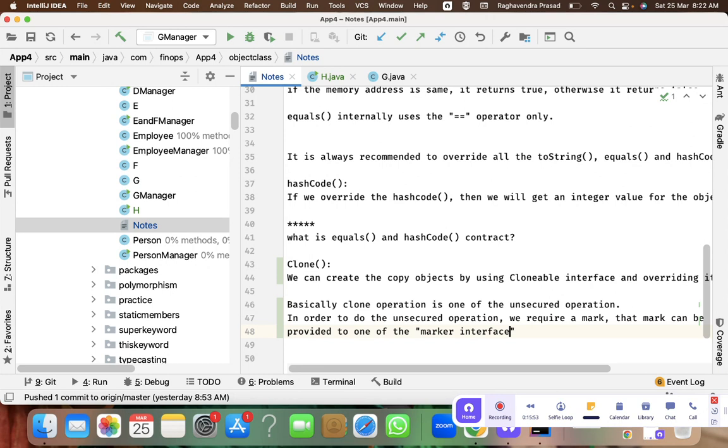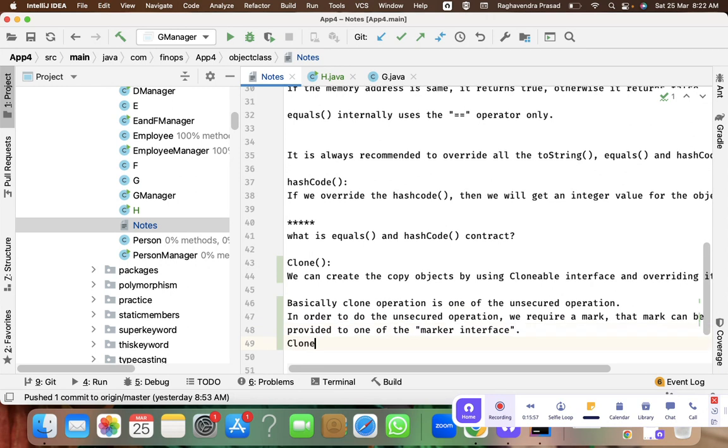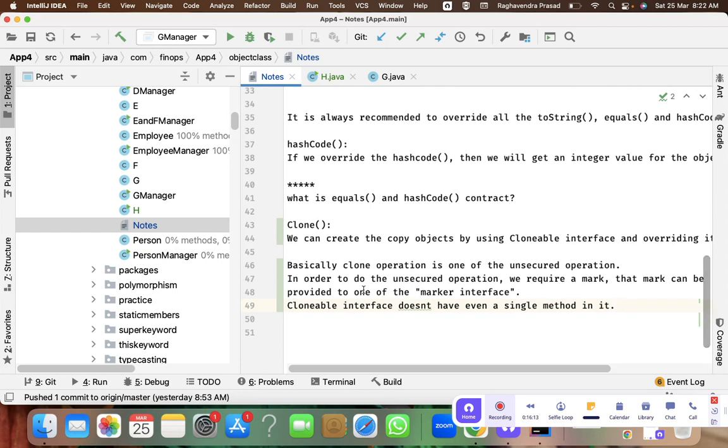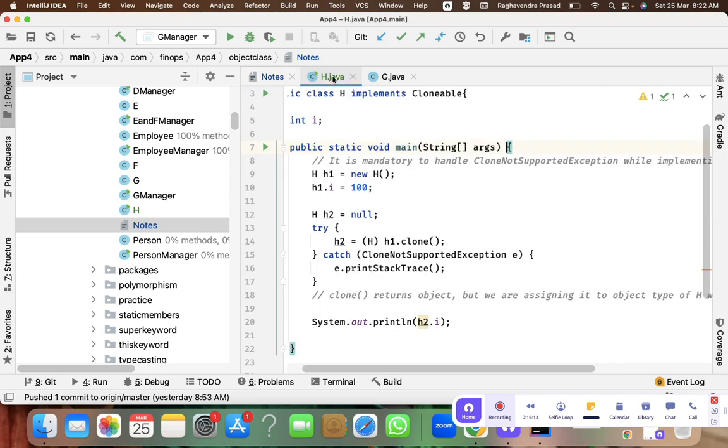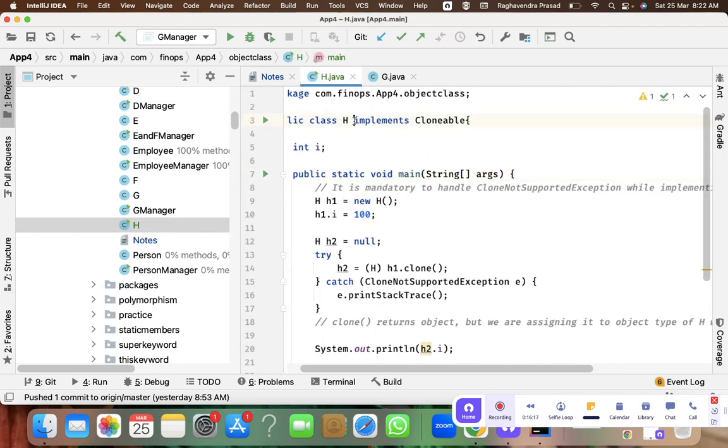Marker interface clonable doesn't have even a single method. So what I'm trying to explain here is this is just a mark.